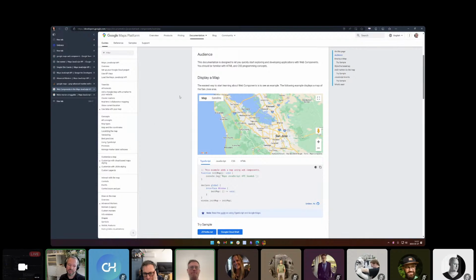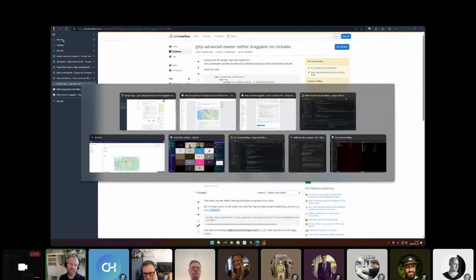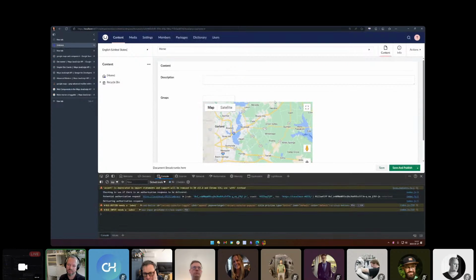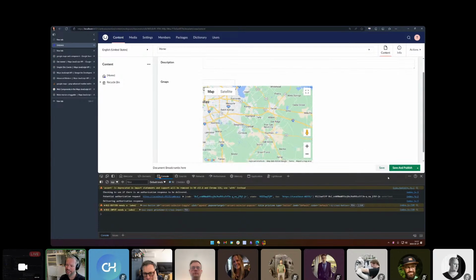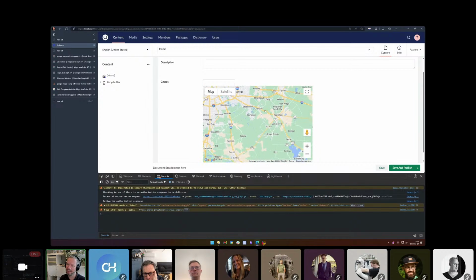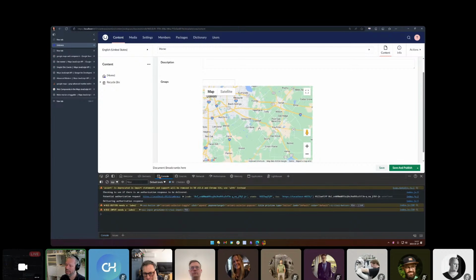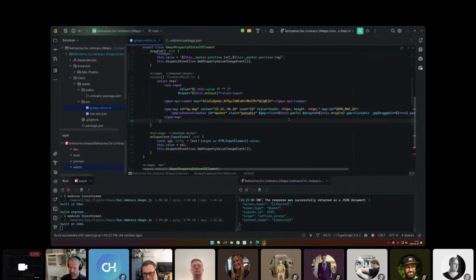So let's maybe, so what we have now is a draggable map. I'm sure if I move the map around, we'll get new coordinates being spat out somewhere. We can save those coordinates for now, and then we'll worry about the marker later. Is that an idea? Yeah, for sure. Cool.